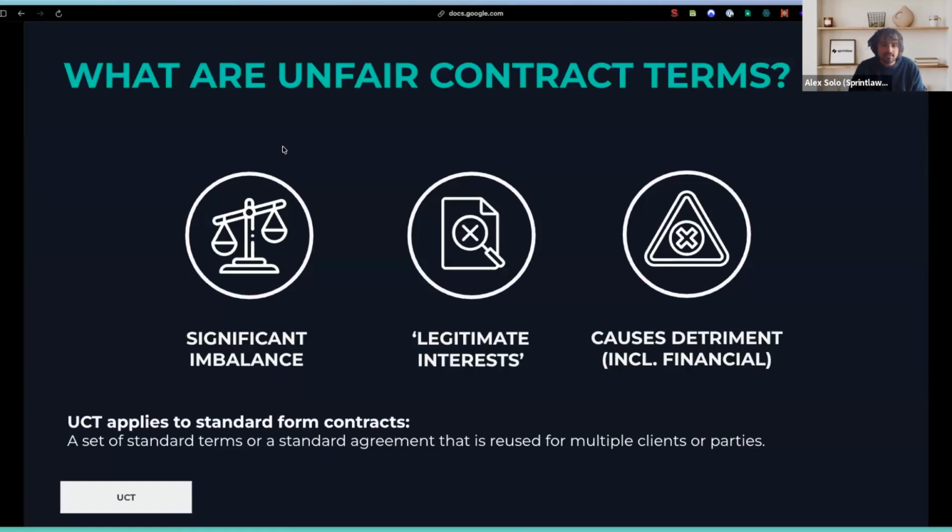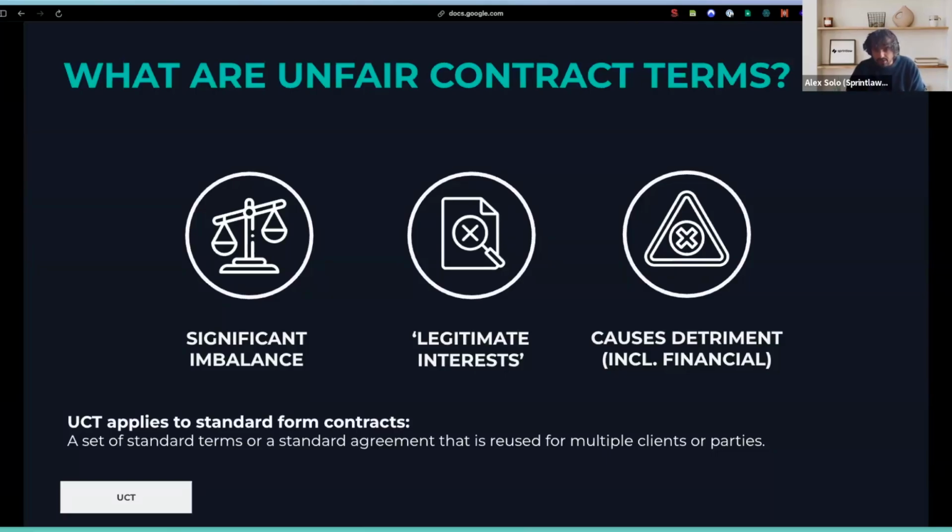But this is to recognize that for consumers, individuals, and also small businesses who are often in the same boat as individuals, people aren't reading those terms and conditions. So the law says, well, you can't sneak aggressive terms in there. And so, we have these requirements that the contract cannot result in a significant imbalance in the parties' rights. It can't be so favorable to one party, for example, the business issuing it, and unfavorable to the other.